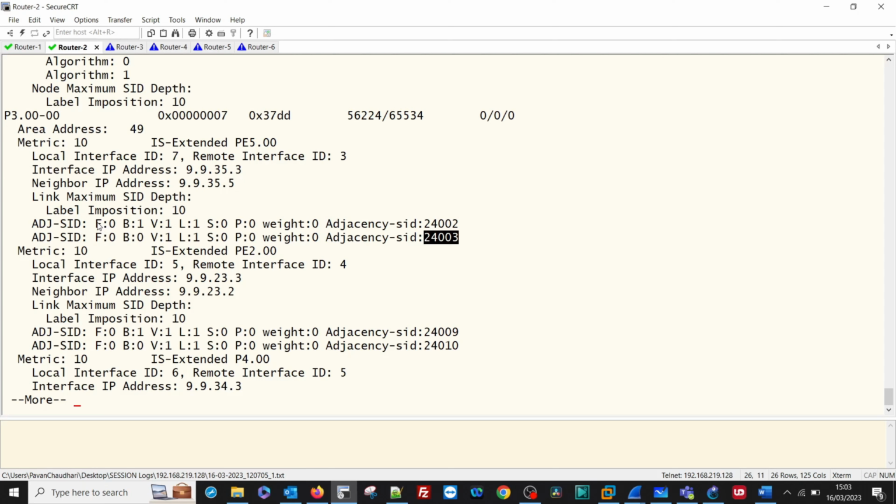It means if this interface is considered for the backup, then this adjacency SID will be used for that particular packet.